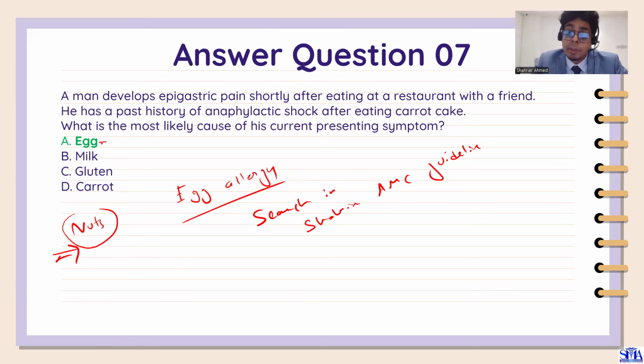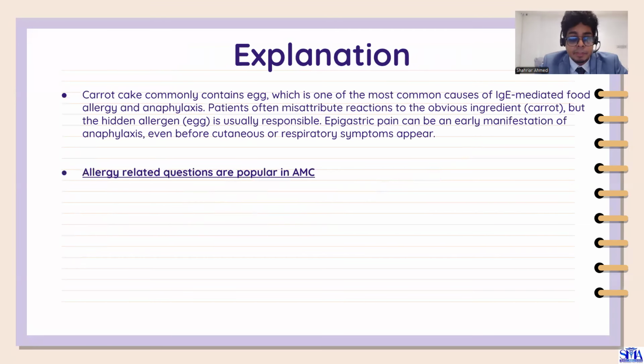A huge number of people are allergic to nuts, and in our country there is a very limited number of nuts available. But if you go to Australia and many other countries, there is a lot of variation of nuts, and they usually export a lot of these things. So many varieties of nuts are available.